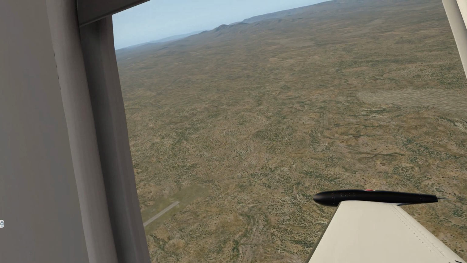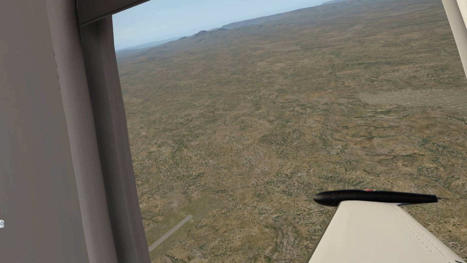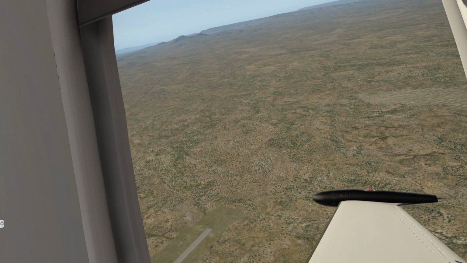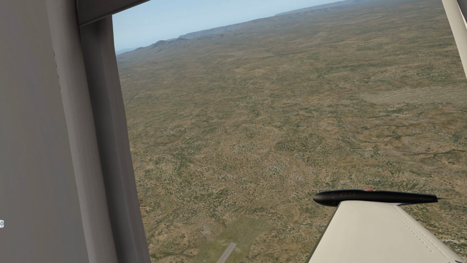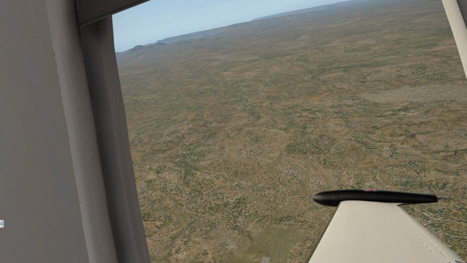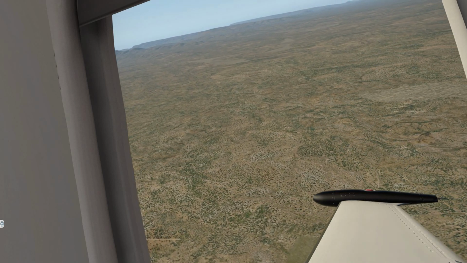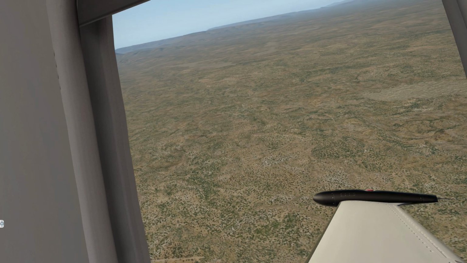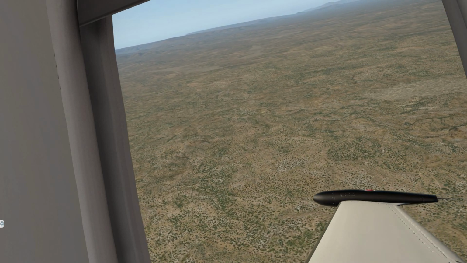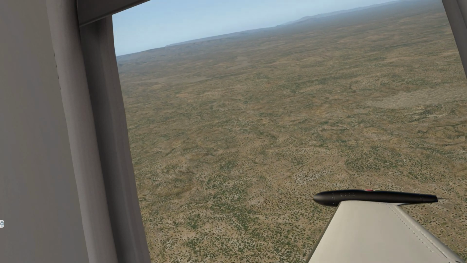We'll just let this turn complete. Oh, yeah, there's that other airport with the VOR that we're going over. And then, like I said, we should see our destination out the front window here in a moment once we level off. And we should be able to get things going for a nice landing. Landing shouldn't be too bad with winds calm in this. It's pretty easy to land this thing.